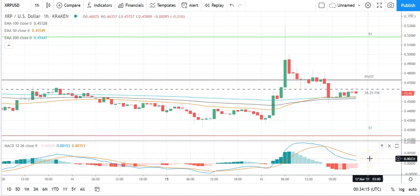Looking at the MACD, slight narrowing of the bearish histograms, but nothing suggestive of a bullish morning ahead, so keep an eye on that. On the EMAs, 50 has moved away marginally from the 200 and the 100, avoiding a bearish cross, so that's providing some support. So key through the early part of the day, move through the 38.2% fib and the pivot at 0.4728 to then bring resistance levels into play. Failure to do that and support levels will be in play.